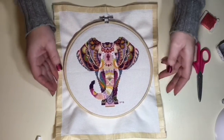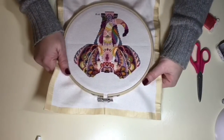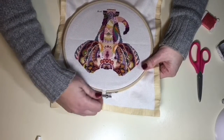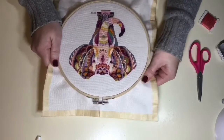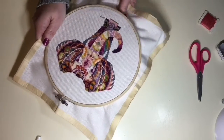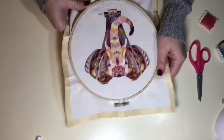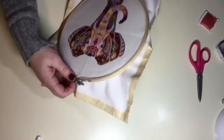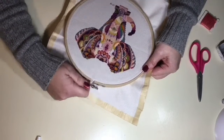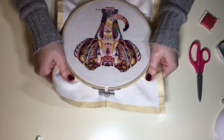All right, so now I'm just going to pull all the fabric tight around it as I tighten the outside hoop. Tighten the outside hoop a little bit. And I'll just pull the fabric down so that it's taut. Tighten it again. And you'll continue this process until you get it as tight as you can get it in there.